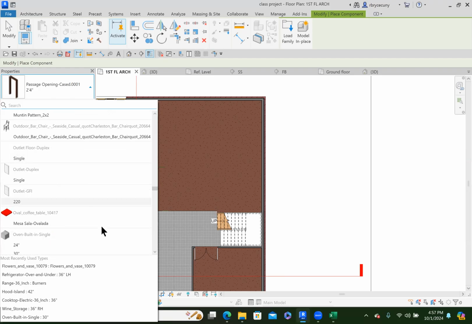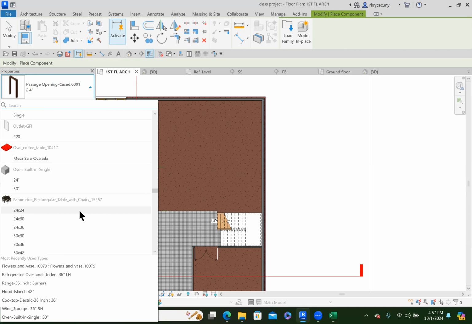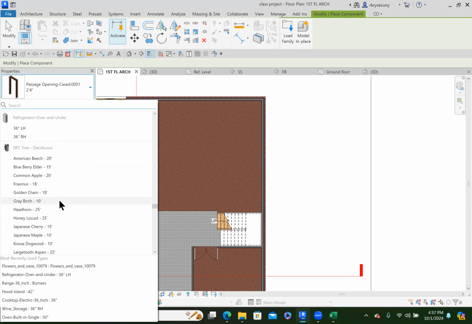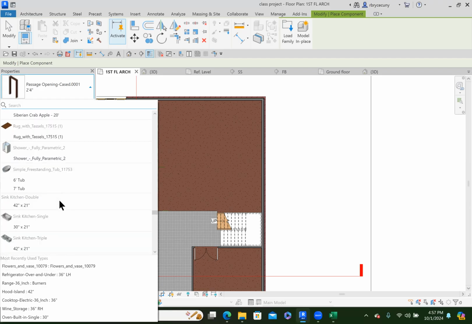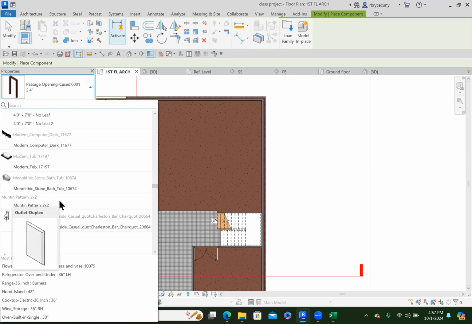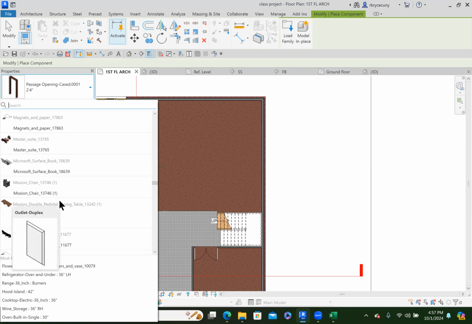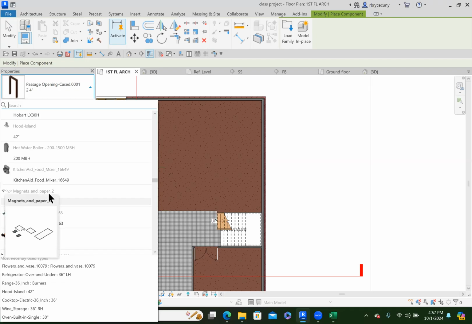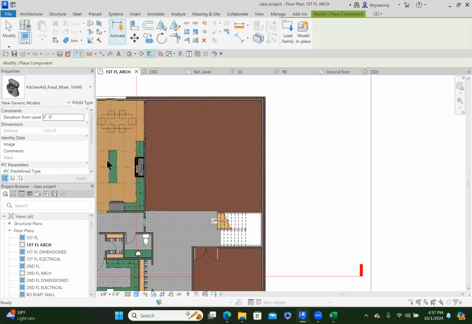Let's see, what else do we have while we're looking here? Maybe I already have that table in there. Okay, we'll go back to what we were doing originally, which was trying to find, well, while we're doing it, here's that KitchenAid food mixer.